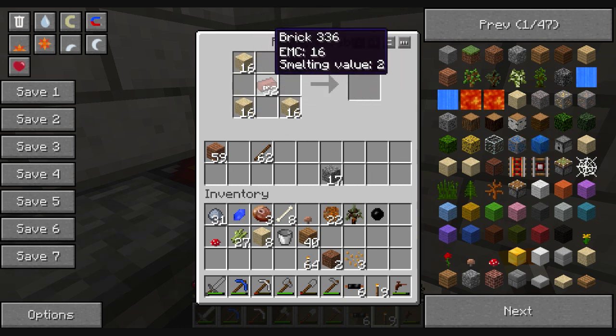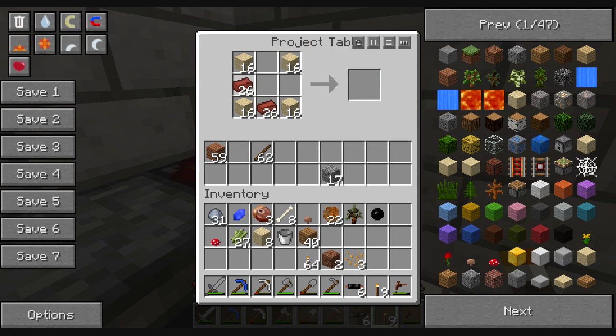Sorry, I'm just trying to work this out. Now these are coke oven bricks. These are rather nice, but you need an awful lot of bricks. So that's something I don't have at the moment.